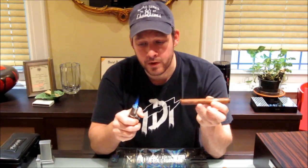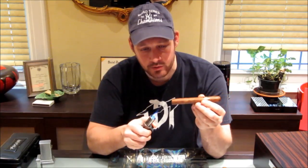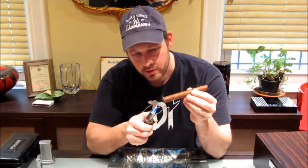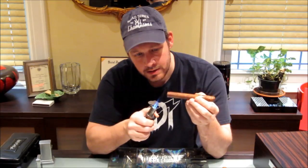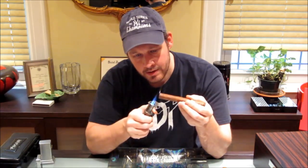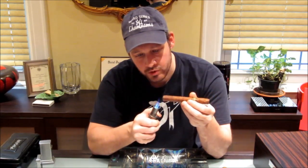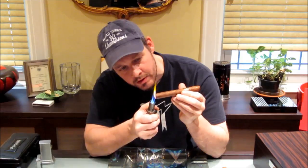So you want to toast the foot. Now when you're doing that, these are very powerful lighters — you don't want to just bring the torch in and start blasting the thing. You want to give it some distance. The heat travels a long way. Bring it slowly until you start seeing some little red embers around the cigar. As you're doing that, you want to gently turn the cigar, just keep rotating it, and get the entire area. What I like to do is go all around the edge first, then go for the center where most of the filler is. You can see we're starting to smoke nicely. Once you start to get a good light, you'll see that anywhere you bring it, it turns a nice cherry red.